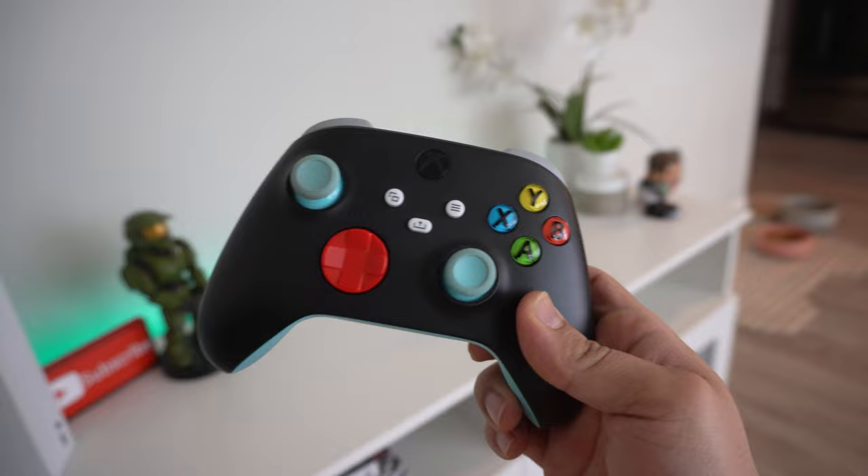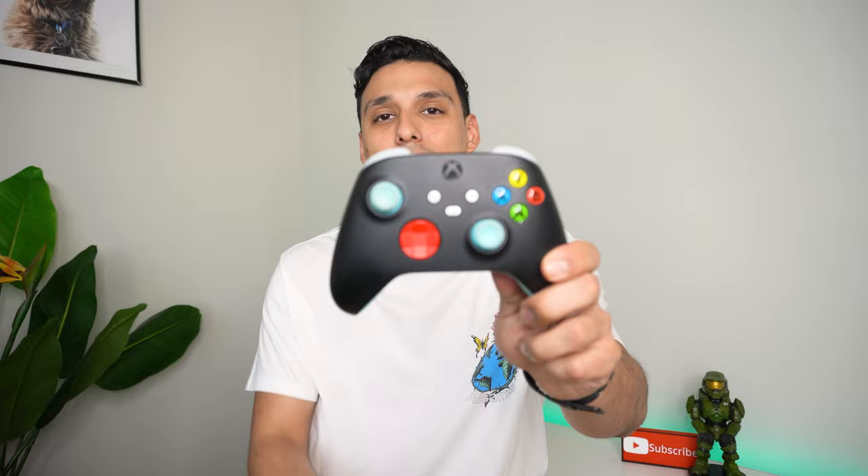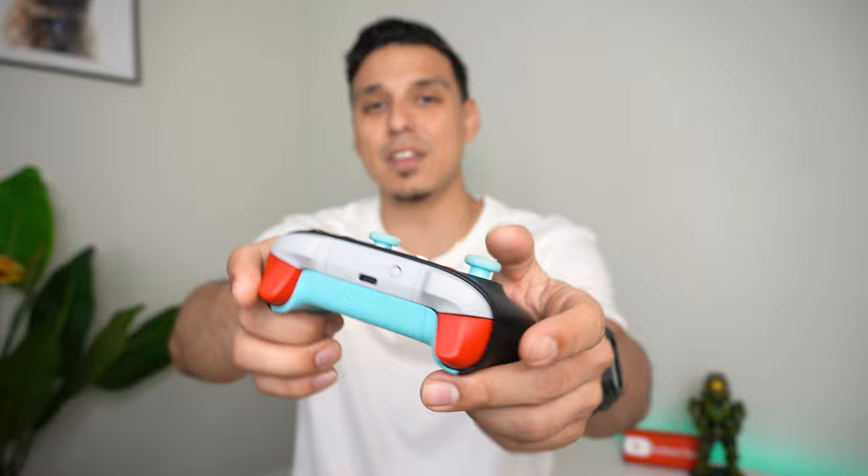Something else I love about Xbox — and this applies to the Series S or the X — is the fact that Xbox gives you an option to create your own controller in the Xbox Design Lab. This is something I absolutely love because I love making things my own. This is the controller I customized — I personally love it, it's super sick. You can see the red triggers. There are so many different colors and options. If you're coming from PlayStation, it's really cool to design your own controller, because PlayStation just doesn't offer that, at least not yet.